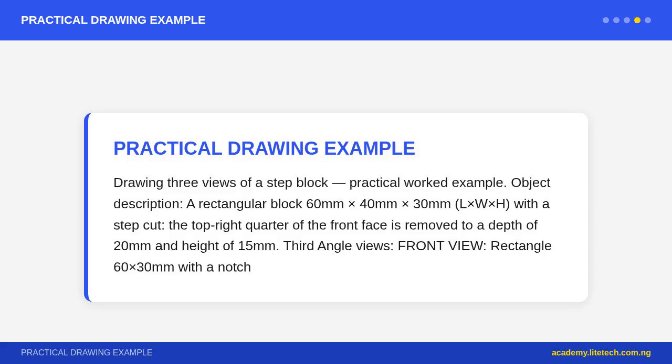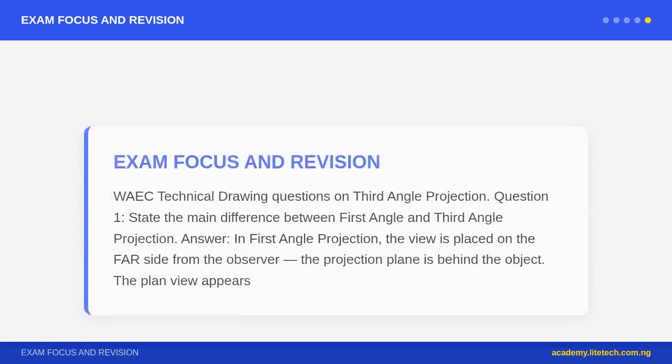Question 3. Describe the third angle projection symbol found in a drawing title block. Answer. The third angle projection symbol shows a truncated cone, or frustum, with the small circle, small end, on the right and the large circle, or large end, on the left. This represents the cone as seen from the right side, which demonstrates the third angle concept of the view being on the same side as the observer.